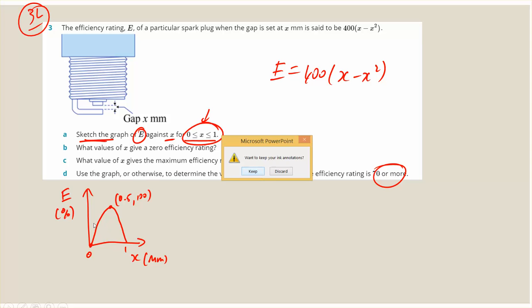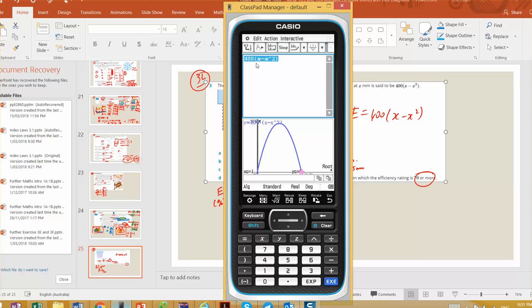If you do it algebraically, you set the equation equal to 70 and find the intersection. If you're doing it on the main screen, which is what I'm doing now, you get an exact value. So I'm going to go Interactive, Advanced, Solve for x, and maybe we'll put decimal, so 0.226 and 0.774.